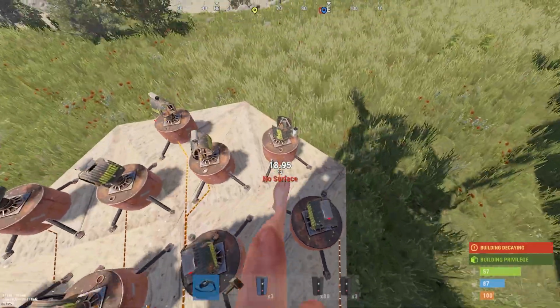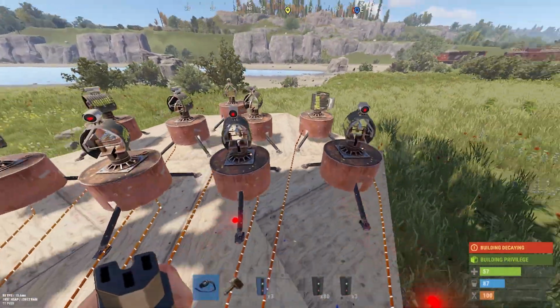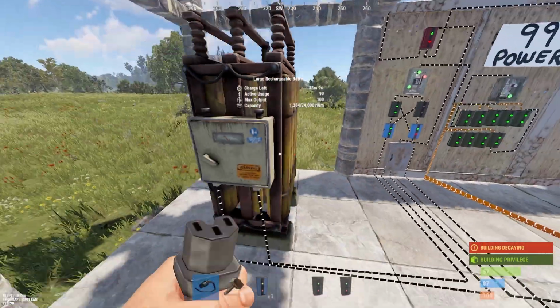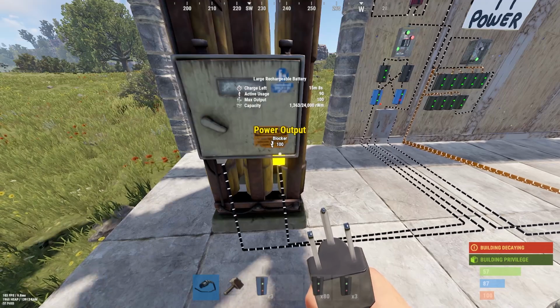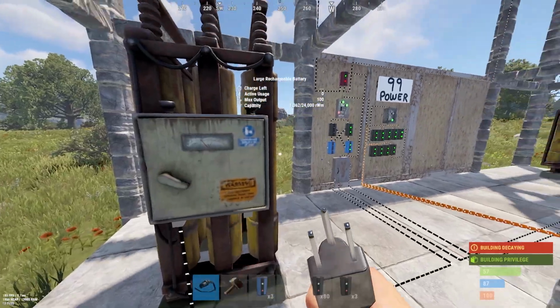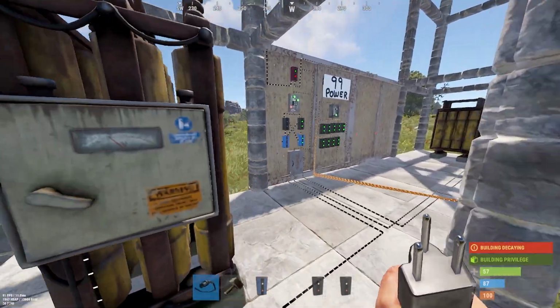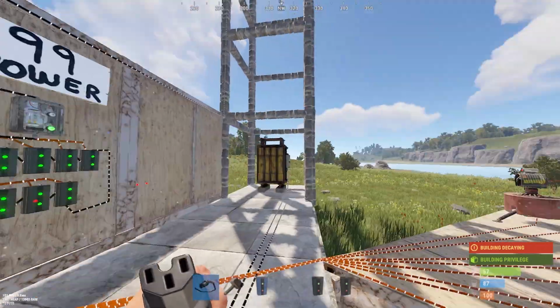We have 9 very reliable auto turrets which will not flicker on you even if you have a very long nighttime in your server. Now I want to show you how this works, guys, because we do have a backup battery. So if in a raid or for any reason the first battery A disconnects, as I did here, notice that the auto turrets will flicker and come right back on and everything switches over to battery on the side B.